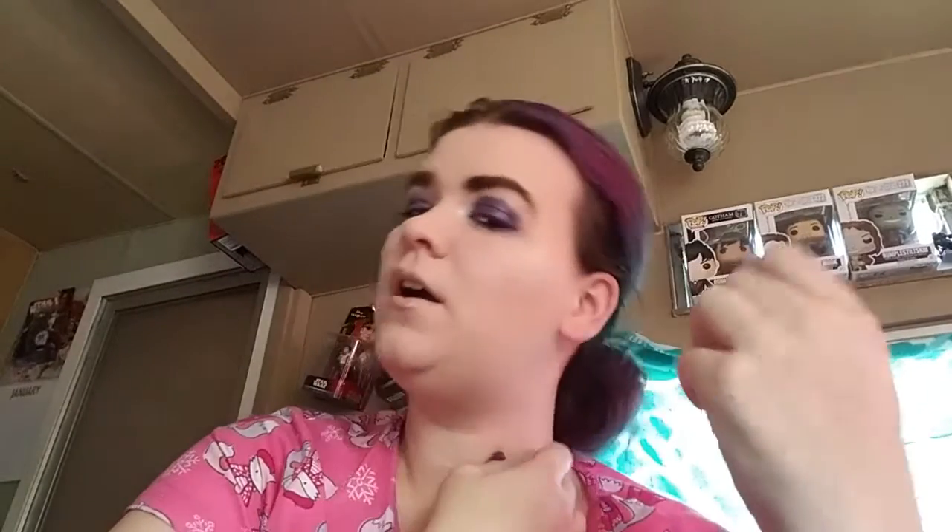Then the Better Than Sex — this is the trial size mascara. It is amazing, I love it, and I'll be buying a full size tube. I want to try to get a purple, which I think is in the Nikkie Tutorials palette. Maybe I can find it by itself on Amazon or eBay, but it works really well. I don't use false eyelashes, so it really makes mine pop a little bit.